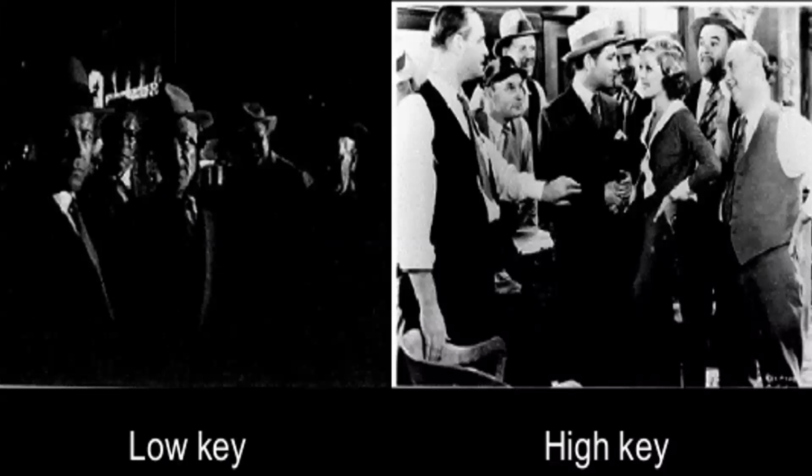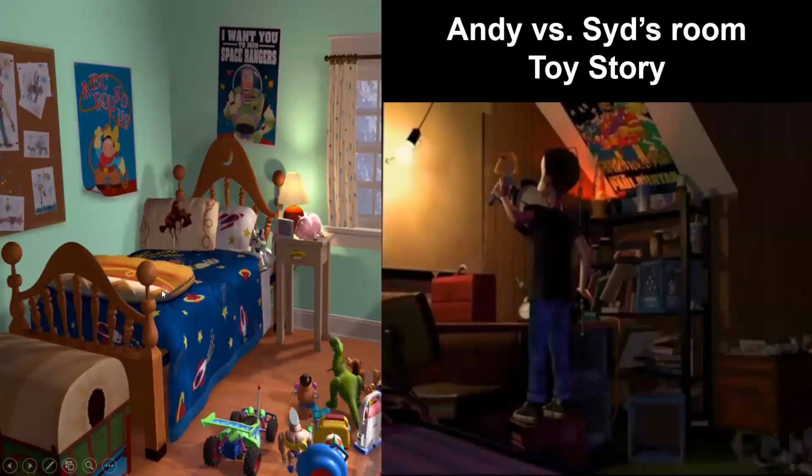And again, when you look at the film, such as this, it's the same film. Look at the difference. High key, that wonderful woman is actually having no issues. These are her friends. She's out. She's the center of attention. Low key, that woman is very much in trouble. These individuals are out to harm her, maybe even sexual abuse she would think of. That's when we think of the images of high key versus low key here.